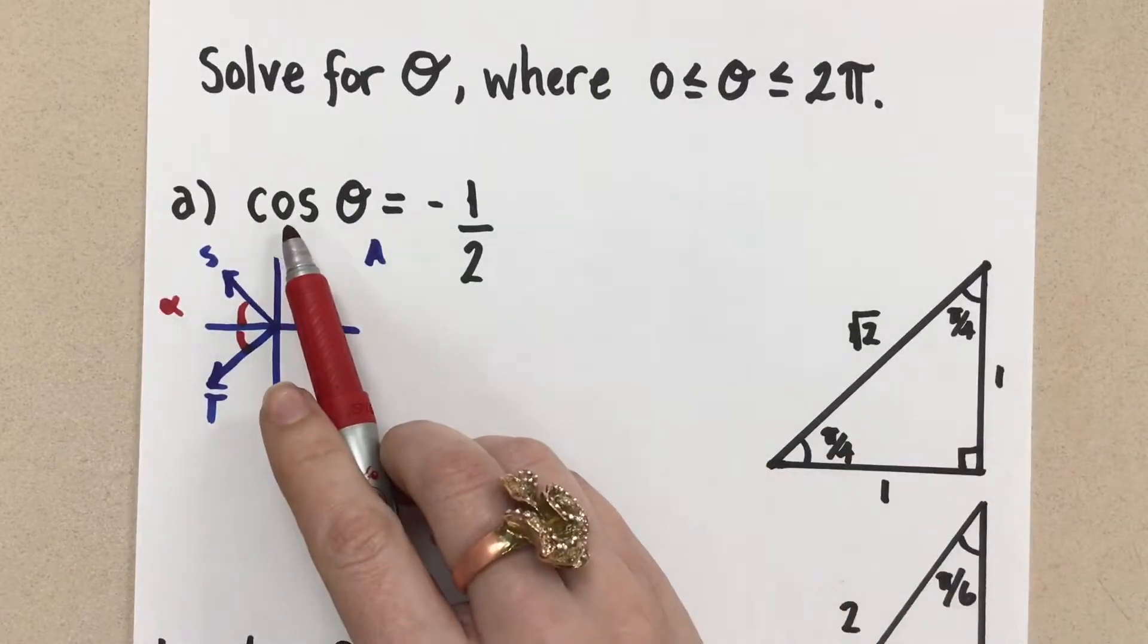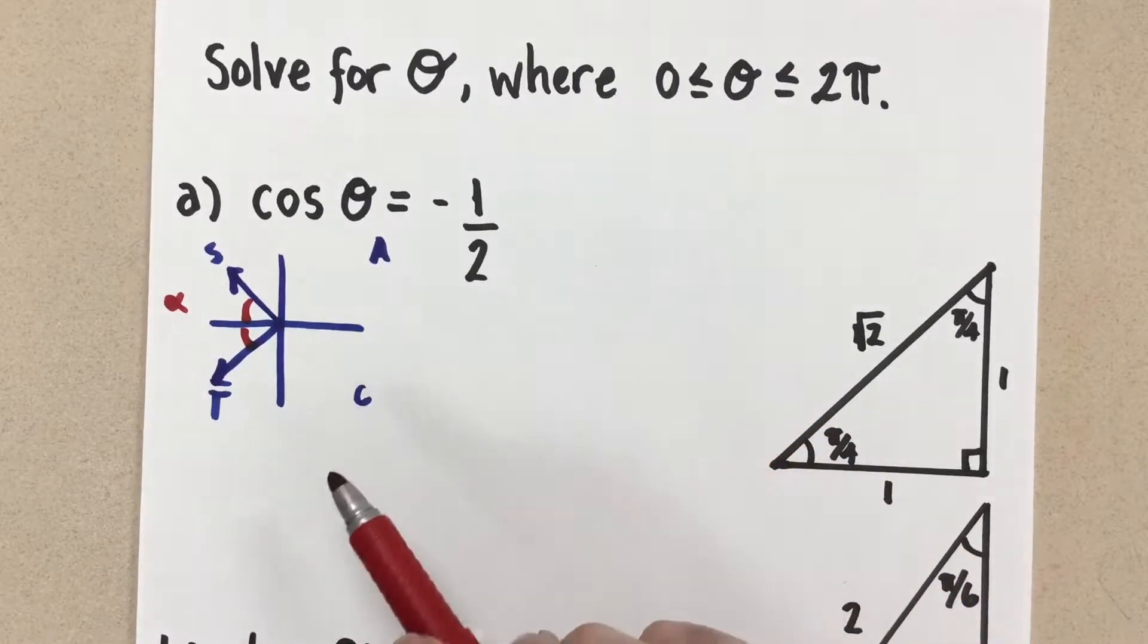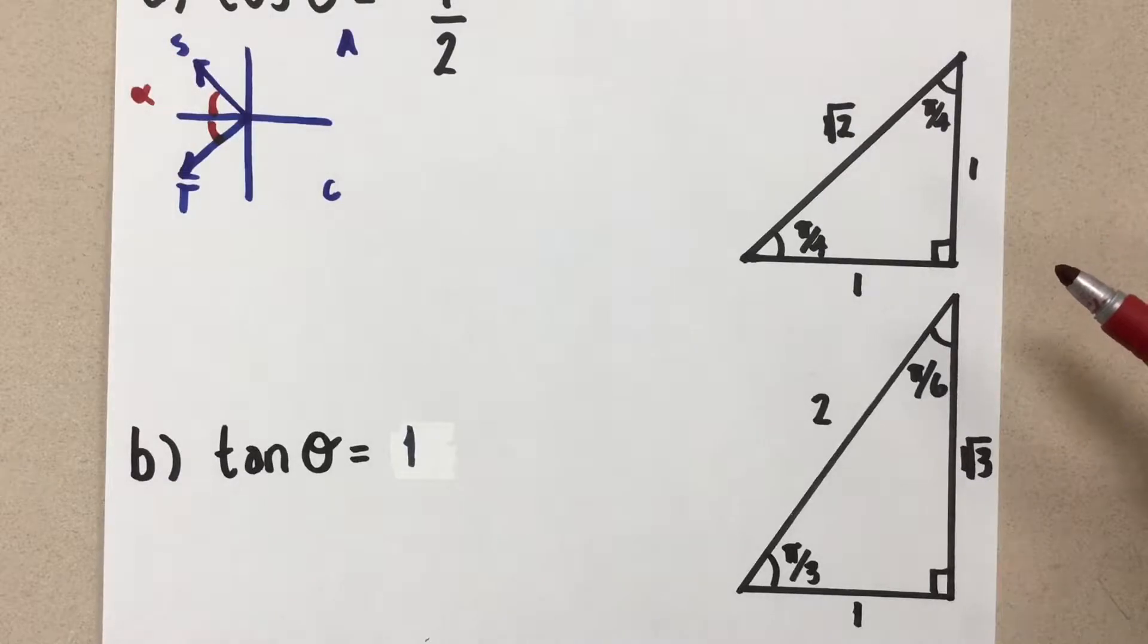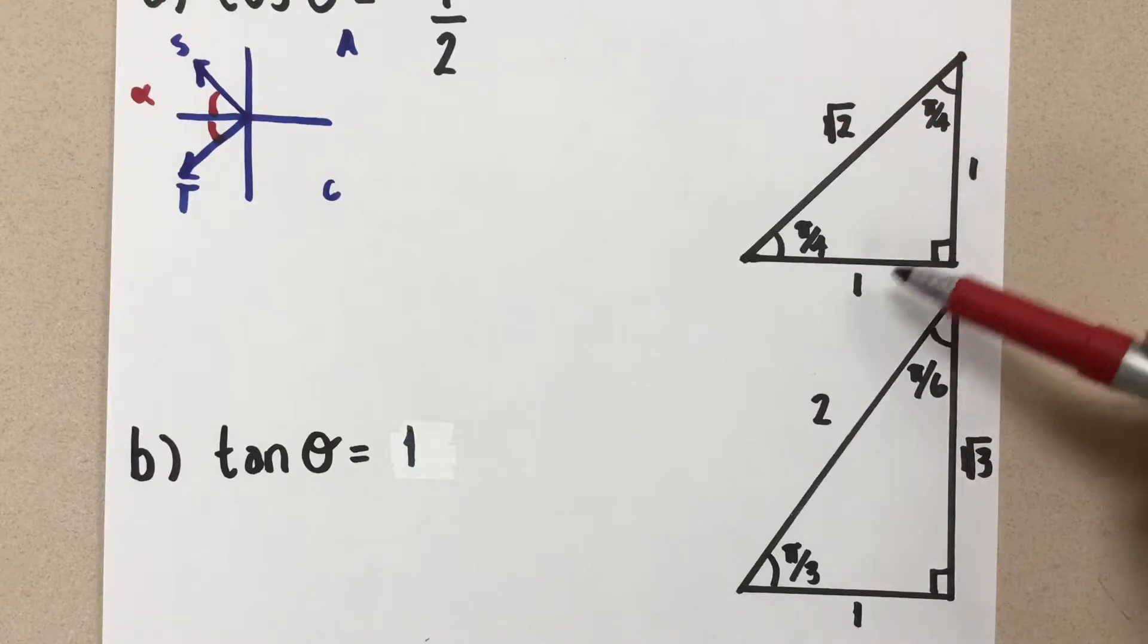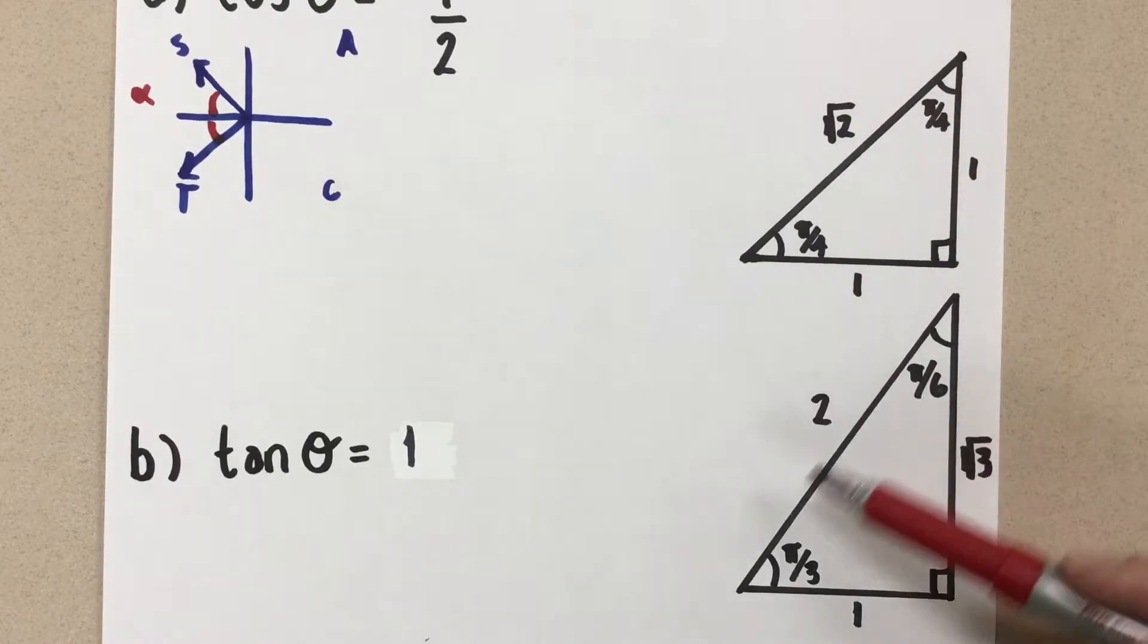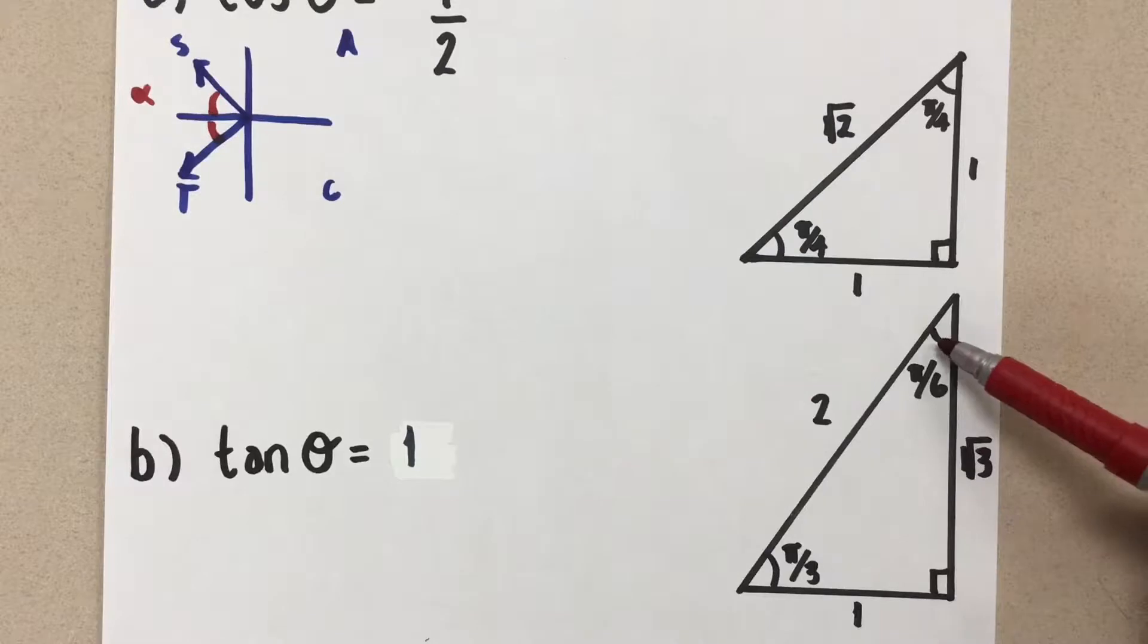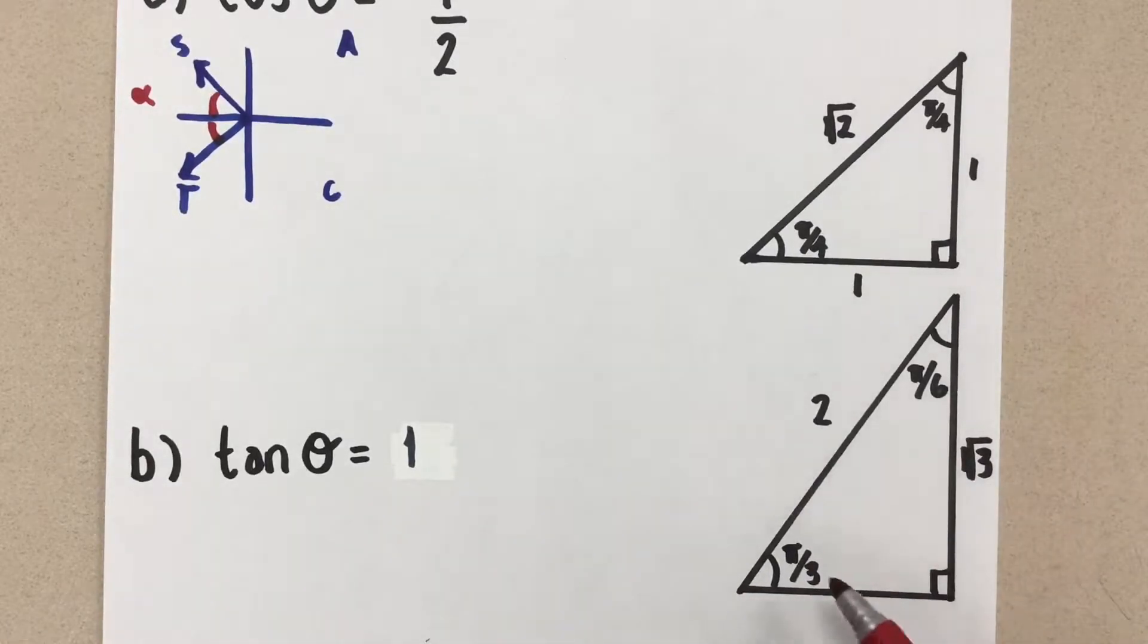So I'm looking for when cosine of an angle is one over two. Remember that the cosine ratio is adjacent over hypotenuse. So if I come over to my two special angles over here, I'm looking for one over two. That's not going to happen in this triangle, because I only have one for side lengths and root two for a side length. So I'm looking at my second triangle here, and I need the angle value that will give me a cosine of one over two. I only have two angles to choose from here. If I do cosine of π over six, adjacent over hypotenuse is root three over two, and that's not what we're looking for.